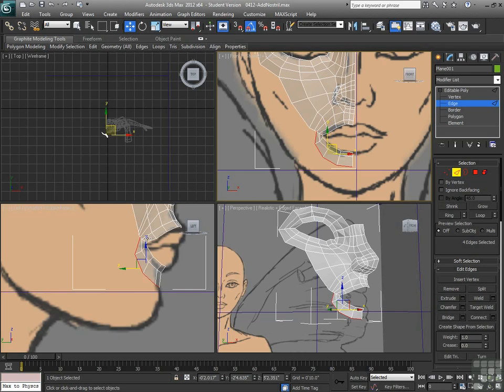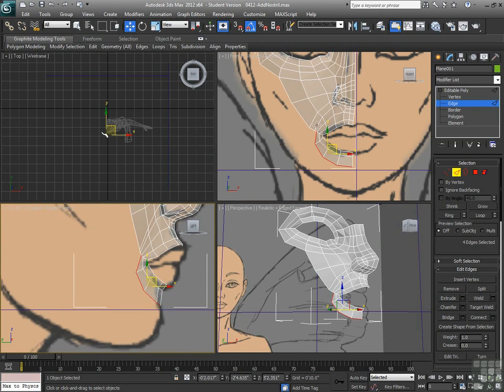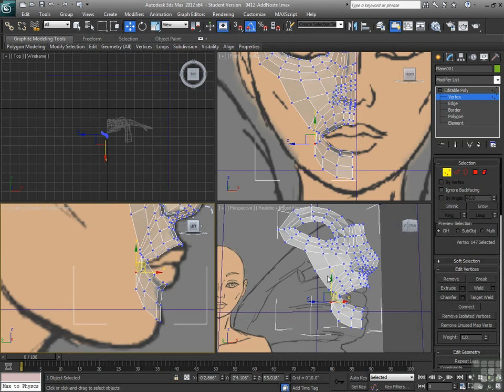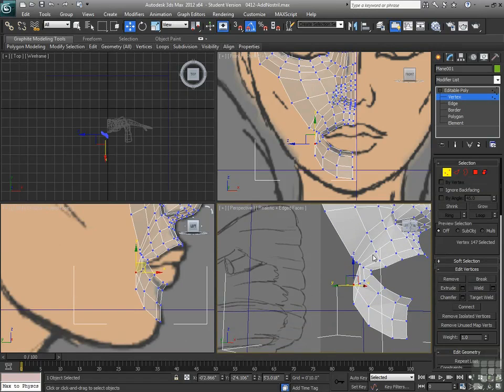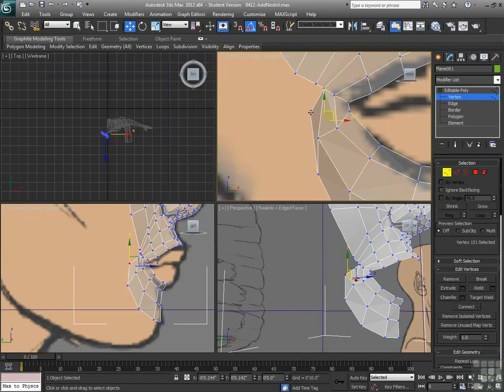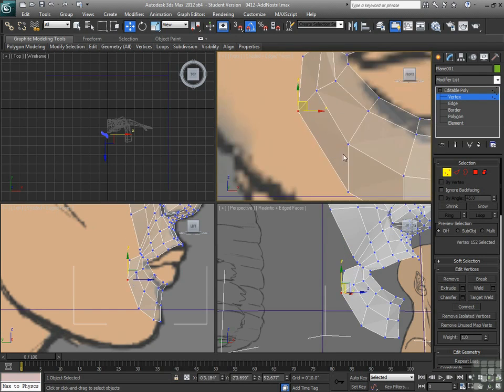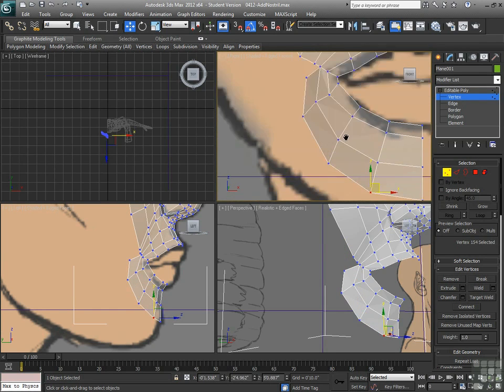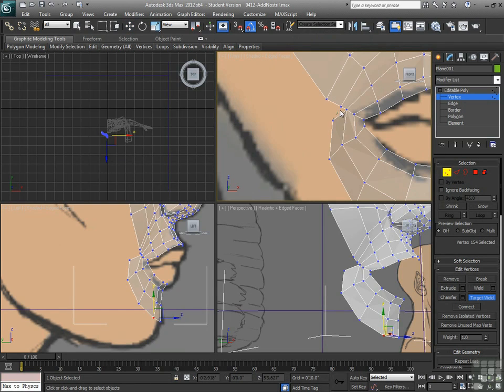Alright, so then from there, we can either choose to continue out in this direction, we can choose to grab vertices from here or edges from there. It really doesn't matter. What ends up actually mattering the most is that we just keep watching the flow and how things are working across the entire surface. Alright, so now bring that back and around. All this wants to open up around the smoothness of the chin. And again, we're going to target weld right up to there.